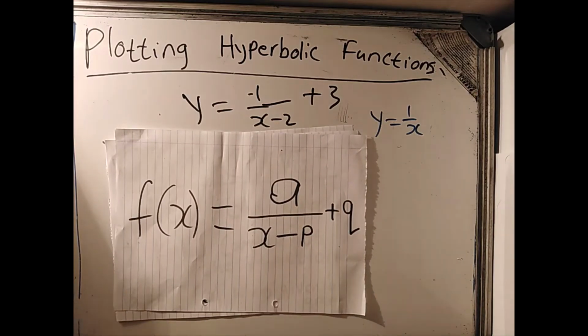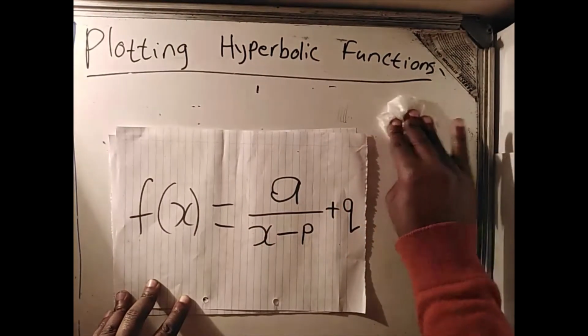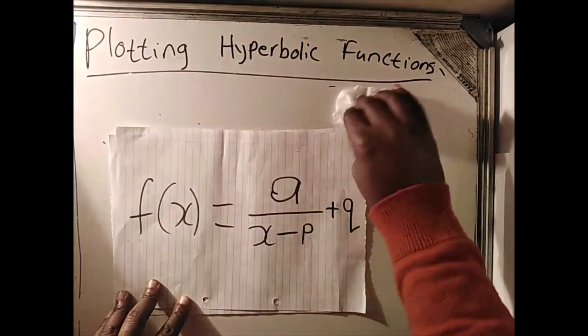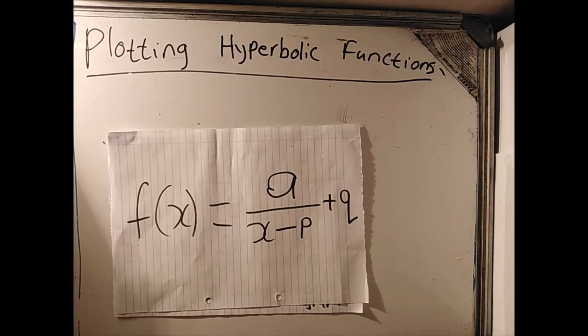That is how you see that this is a hyperbolic function, because it is very important for you to be able to identify a hyperbolic function, so that when you know how to solve it, you will know when to use those kinds of solutions. Because it does not help to know solutions but not know where to use them. So we are going to talk about hyperbolic functions and how to plot them. An equation of a hyperbolic function is called a hyperbola. So when I say hyperbola, or they say hyperbolic function, it's one and the same thing. It's just different naming for different reasons, something we'll talk about later.